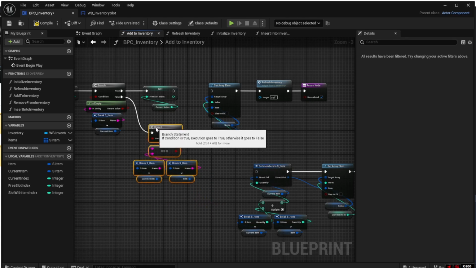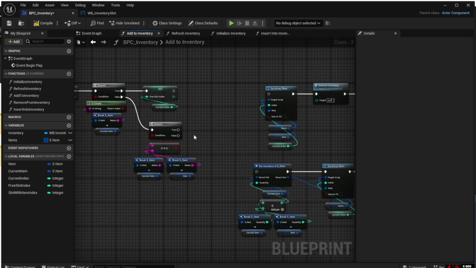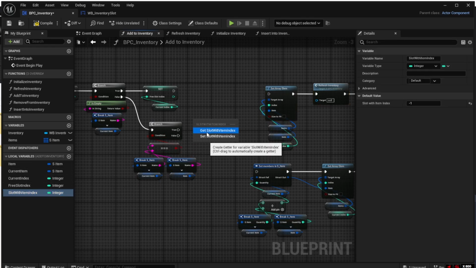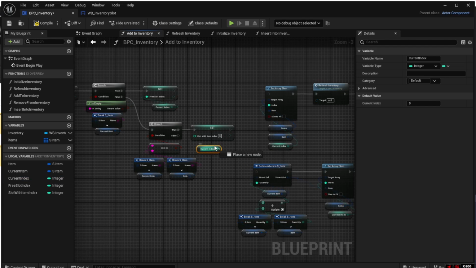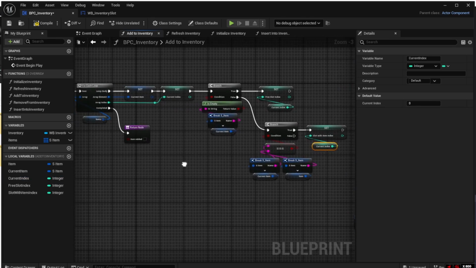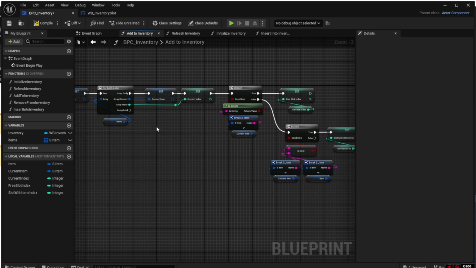So disconnect it from the set members in sItem and make some space there. And instead of changing the inventory right there, we will just note the index value in the slot with item index variable. So drop it there, connect it to the getCurrentIndex, and we are done in this part. Now go to the for each loop and we will be working in the completed part of this.